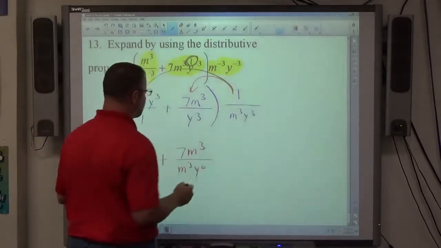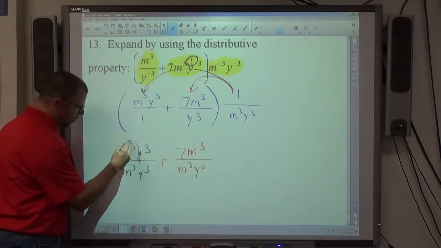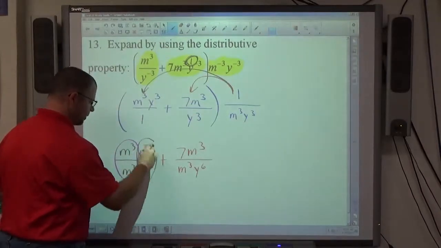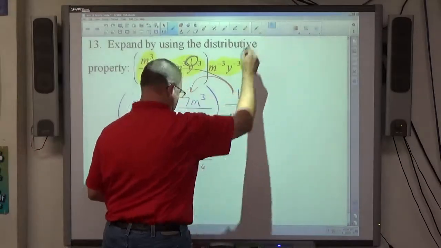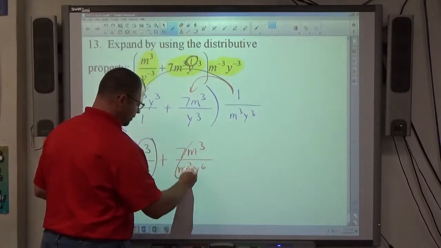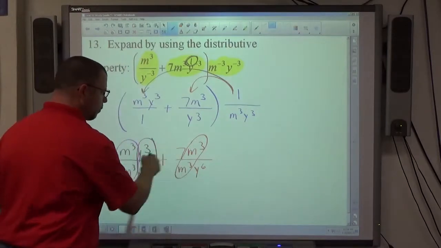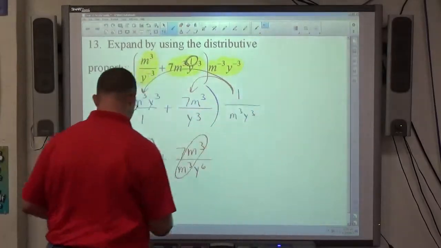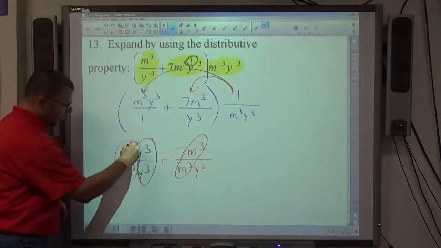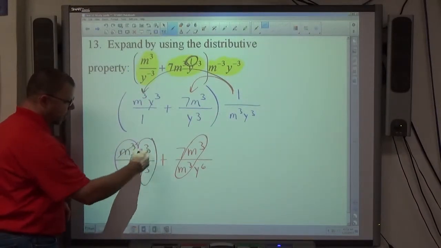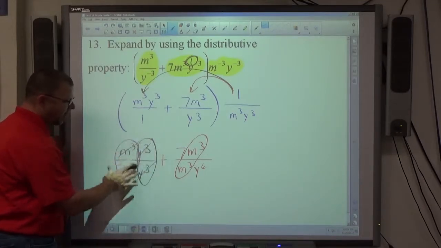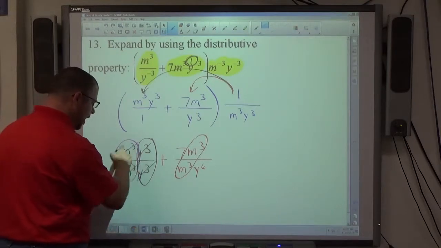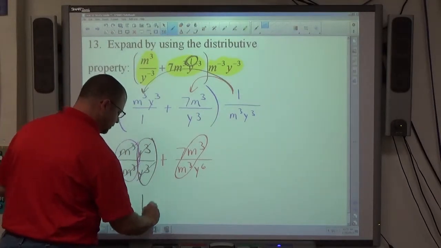And it's just the same as the last problem was. I have too many m's, they're being divided. I have too many y's, they're being divided. I have too many m's, they're being divided. 1, 7, 1 y, everything's fine with that. So, looking at this first term, m cubed over m cubed exactly the same, they cancel. Y cubed over y cubed exactly the same, they cancel. Everything cancels from this term, but notice there's 2 terms. We have to have 2 terms. Everything cancels, the answer is 1.